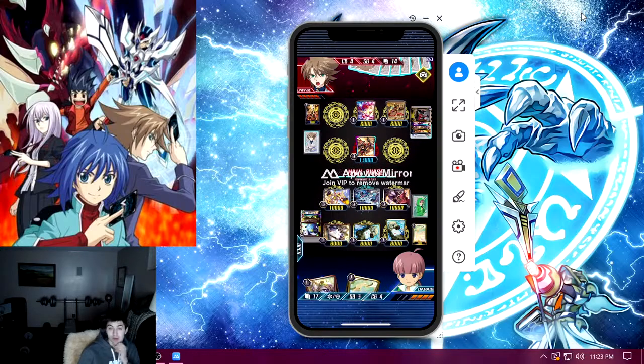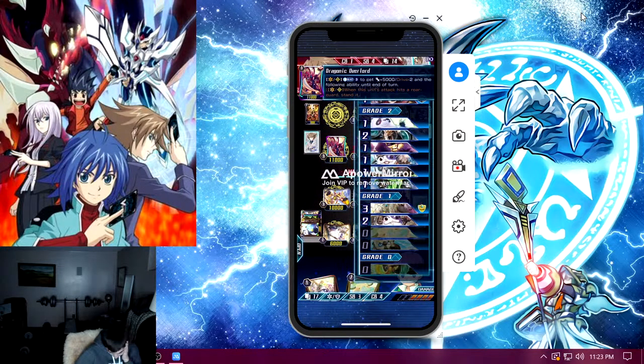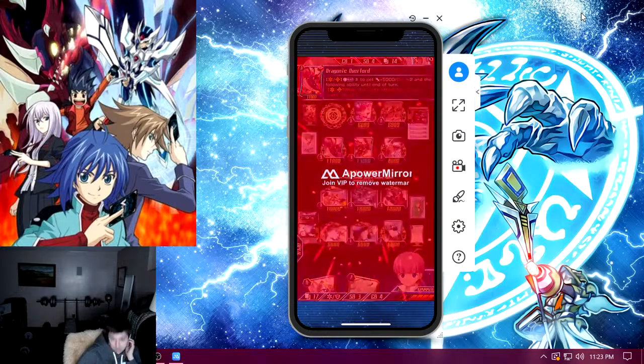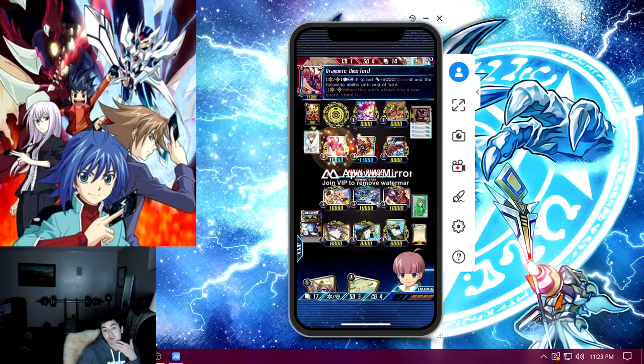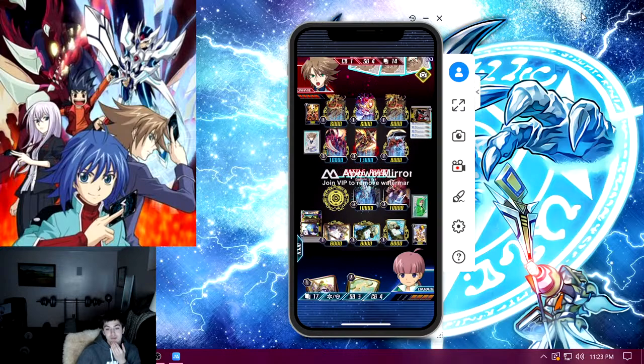I'm probably dead right now because I don't have a PG in hand. All my cable sheaves are at the bottom. Have not seen a cable sheave all game, except the one that's in my damage zone. And there's the Overlord play. Oh, well, this looks like death to me.